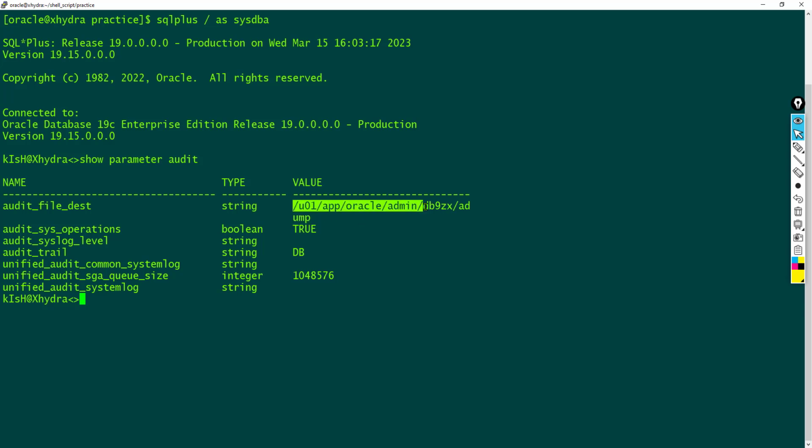So this is the audit dump directory where all the audit files will be dumped. Okay, and to check your trace files and alert log files or core dump files, incident files, you can use this v$diag_info parameter.